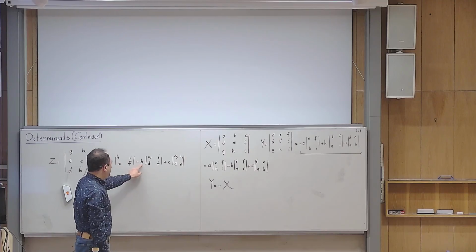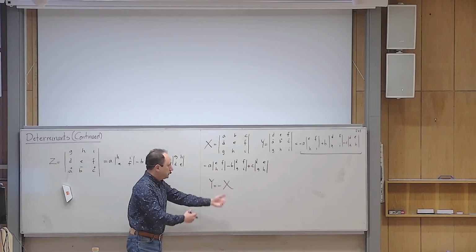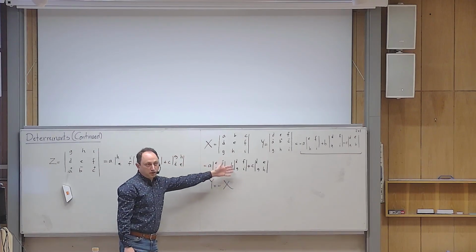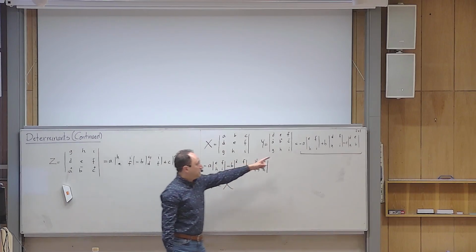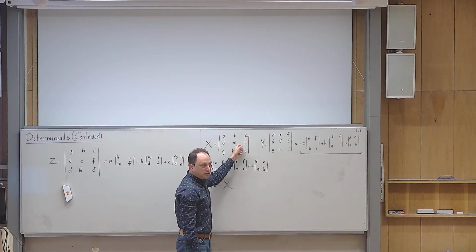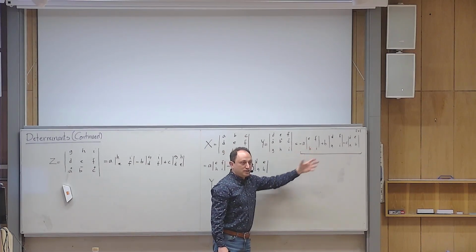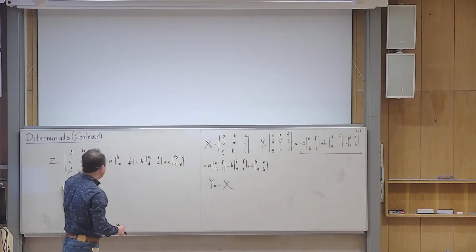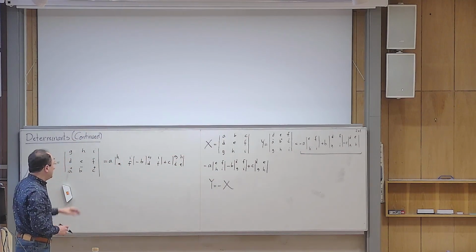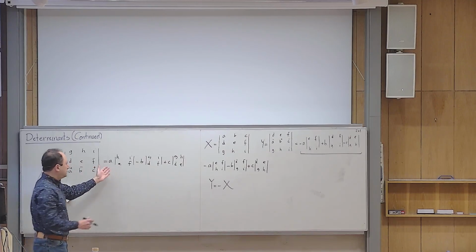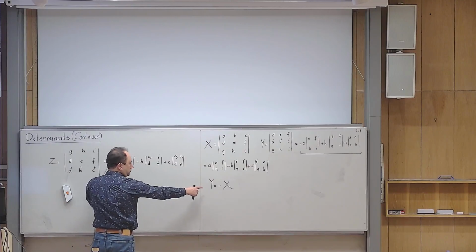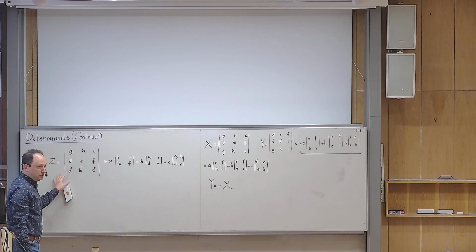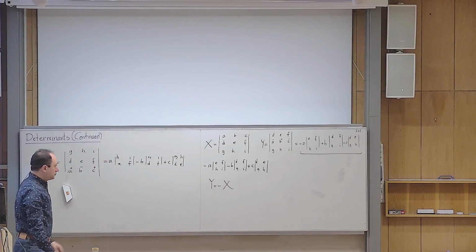So even though these coefficients are exactly the same, the blocks appearing in this way are not the same blocks that I have now. In the previous case, when they are adjacent, I produced the same coefficients and the same blocks, which was easy to compare. But in this case, if I want to follow the same strategy, there is no easy way to compare. Of course, at the end, you will get the correct result because another mathematician has already proven that. But I want you to understand that this strategy that I used in the previous case for adjacent rows will not work here.